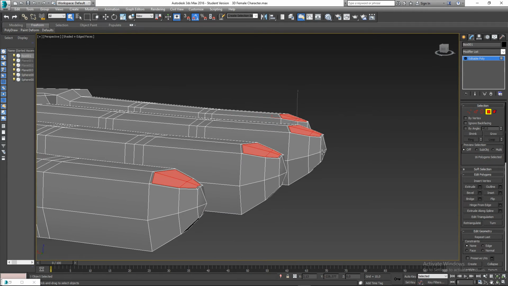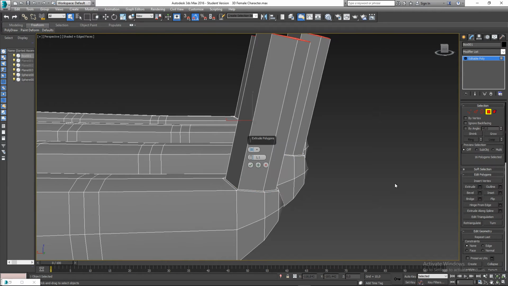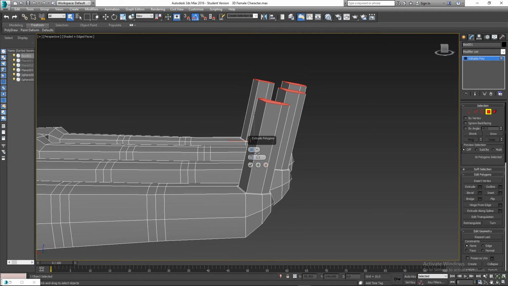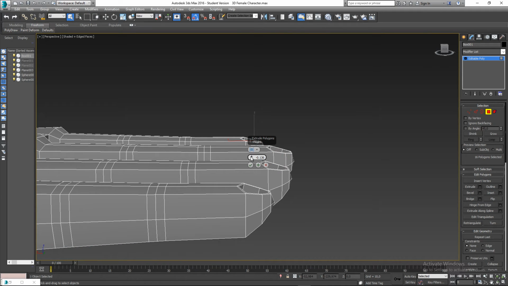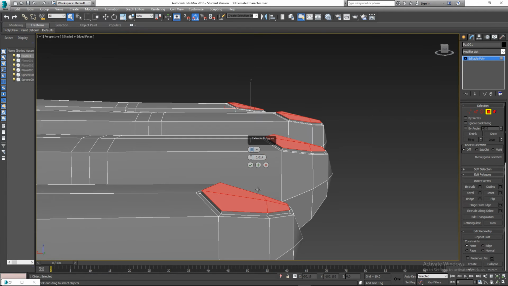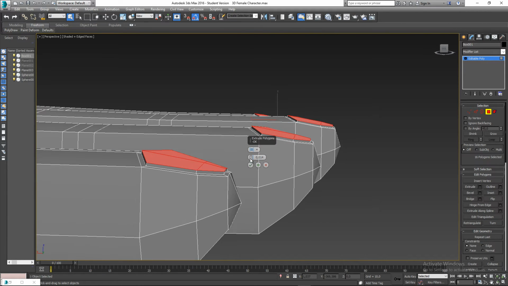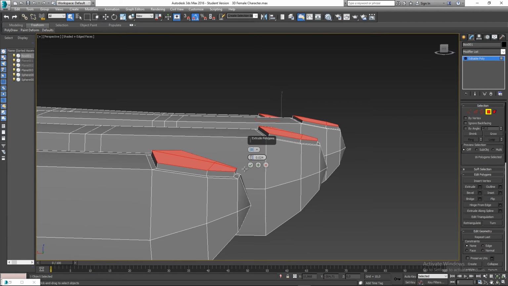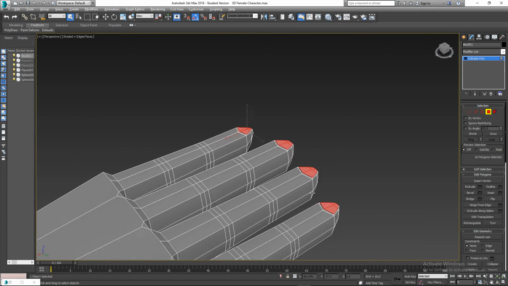Okay, then what I want to do is extrude this up, but not too much. Okay, so just a little, maybe 0.002. Okay, something like that.